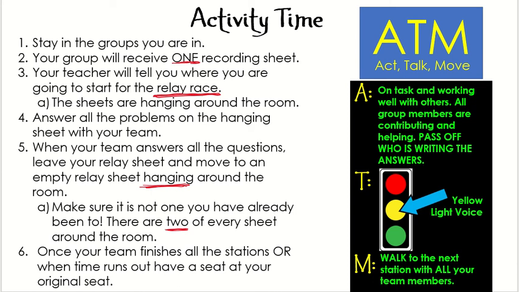Okay, so today for our Act, Talk, Move, you are acting, you are on task, working well with others. All group members are contributing and helping. I would like for you to pass off who's writing the answers so it's not the same person every time. For talking, you are talking at a yellow light voice. Remember, that means that only your group can hear you. And for moving, you are walking to the next station. I know we can kind of get amped up to try to be the first done, but you are walking with all of your team members, so nobody is left behind.